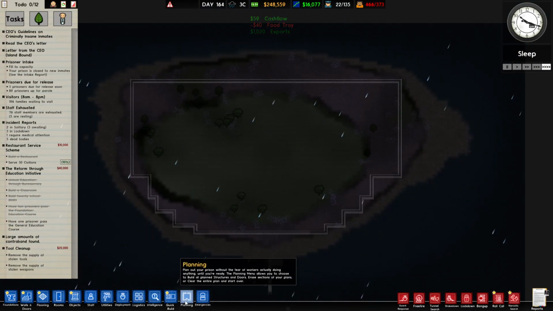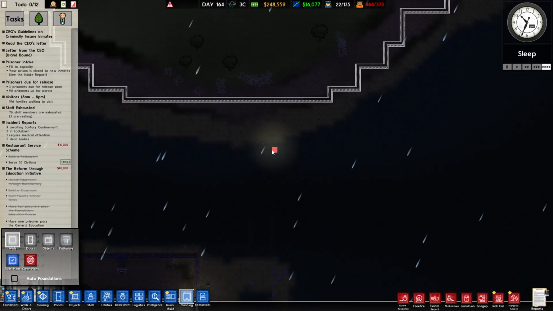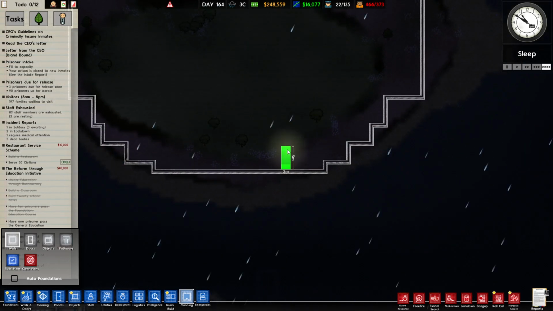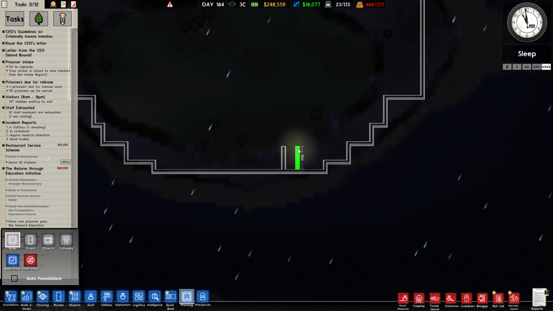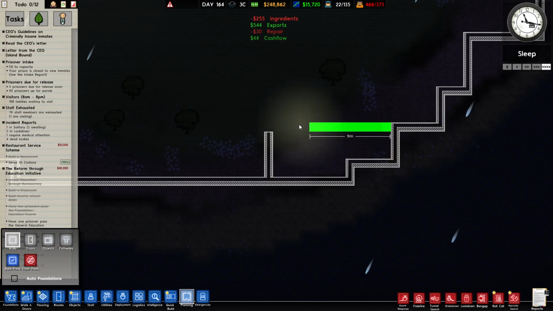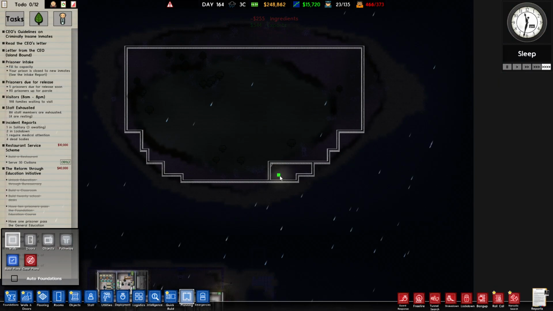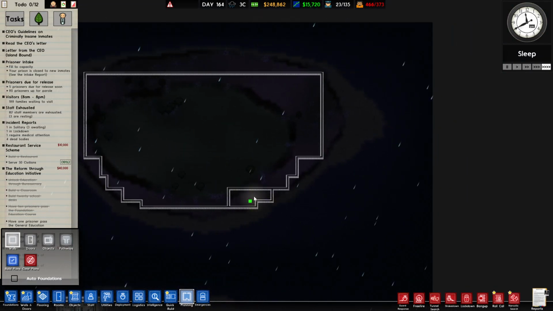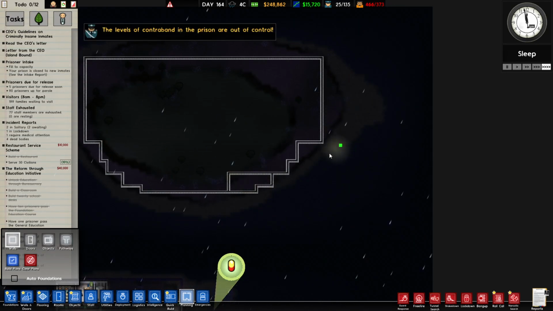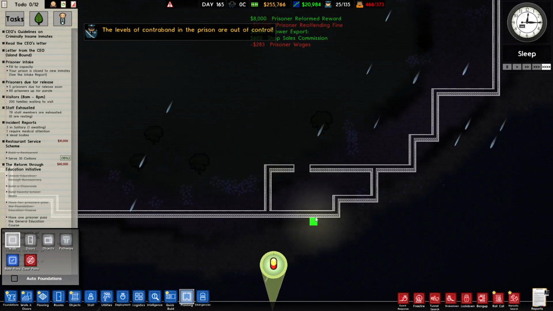Right. So in planning, I have my dock here somewhere. I wish I could see in the dark in this game to make this aesthetically a little bit more pleasing. So we're going to have our intake around here, I guess. So we'll have a reception here. Yeah, we'll have a reception there. And then I think we'll just take the people from the helicopter around the prison to inside here. And maybe we'll have two doors, or maybe we'll have two receptions, I don't know. But anyway, they have to come in here.